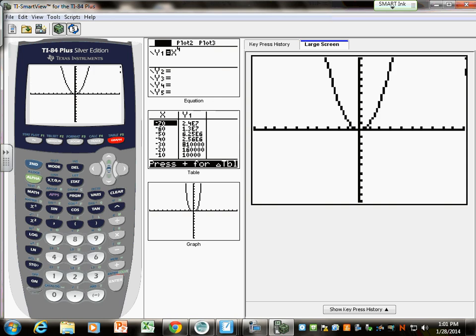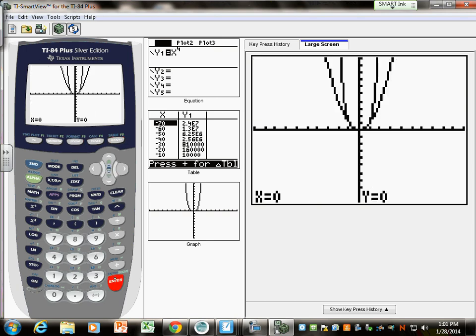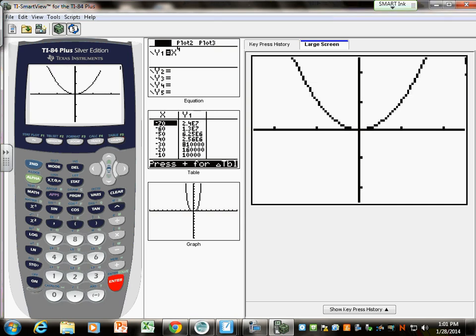Okay, that's x squared, and then that's x to the fourth. When you just look at it like that, you might think, well, x to the fourth is just skinnier, right? Is that what you would say if I asked you the difference between x squared and x to the fourth? But what if I zoomed in here at the 0? I know you can't do this on your paper. Now that's x squared. Now that's x to the fourth. What does it look like on the x-axis when it's x to the fourth instead of x squared?